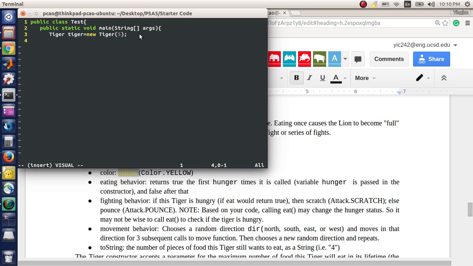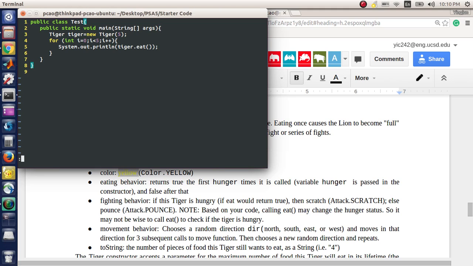Okay, so let's try it. I obviously have already implemented the tiger class. You can only test your program after you have finished those classes. So we can say for int i equals 0, i is less than 5, i plus plus, and then you can print out or you can count. It really doesn't matter, I'll just print out. I'll let tiger call its eat method, and I want to observe what it gives back to me.